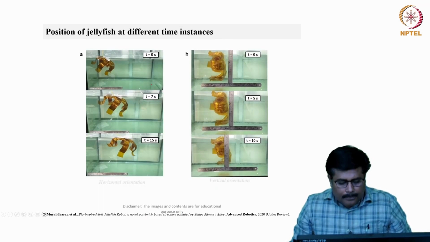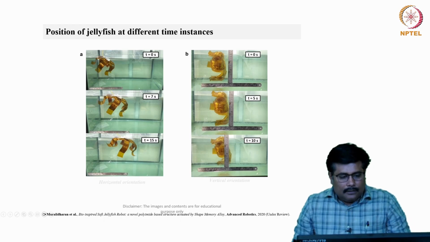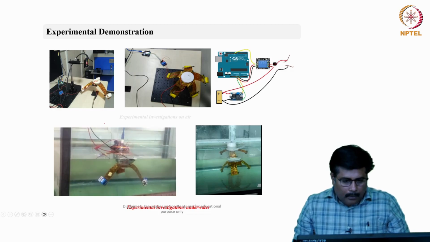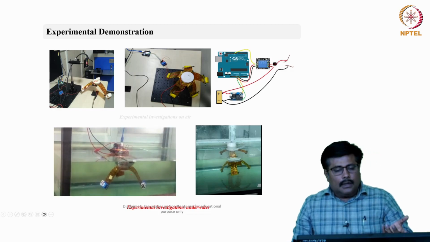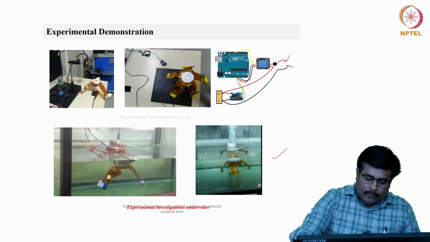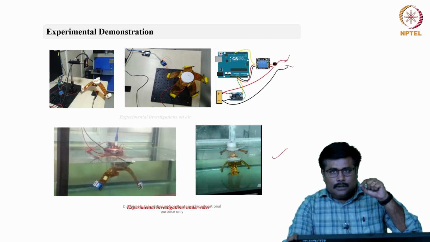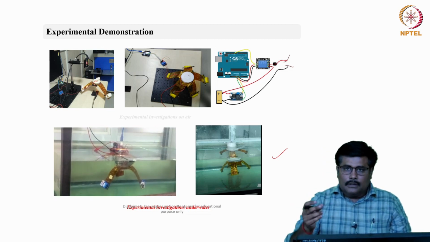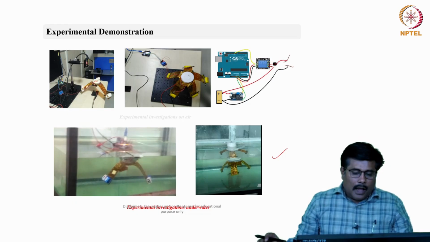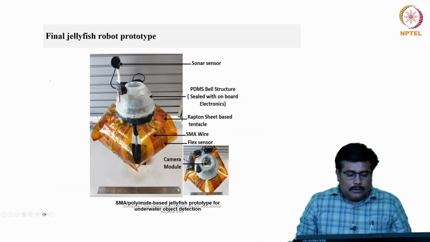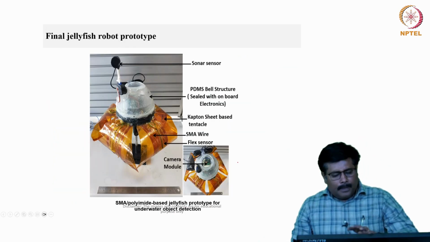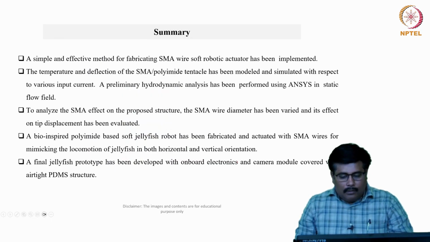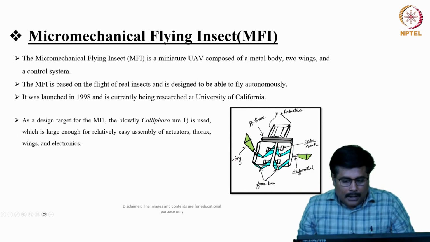These are some of the different positions of this jellyfish kind of structure with reference to the time domain, how the results are deployed, in order to cater to the different loading conditions. These are some of the tests which are deployed, in such a way that these SMA structures are integrated with the polyimide, the payloads are deployed, and the actuation is happening appropriately. So this is a jellyfish prototype which is slightly on a macro level. Appropriately, it can be on a micro level for different applications or characteristics.